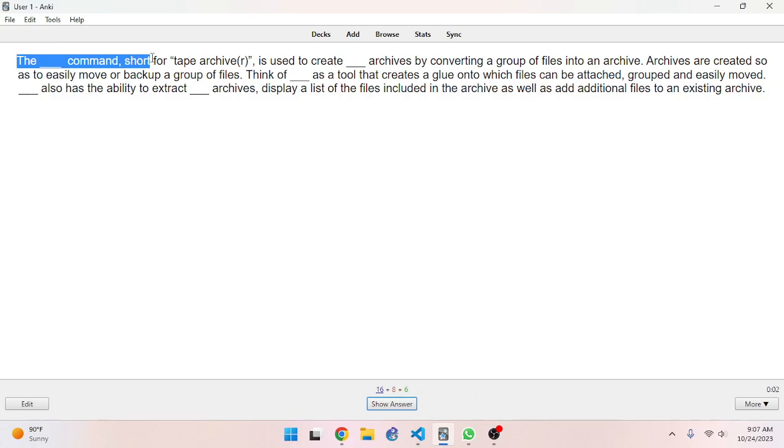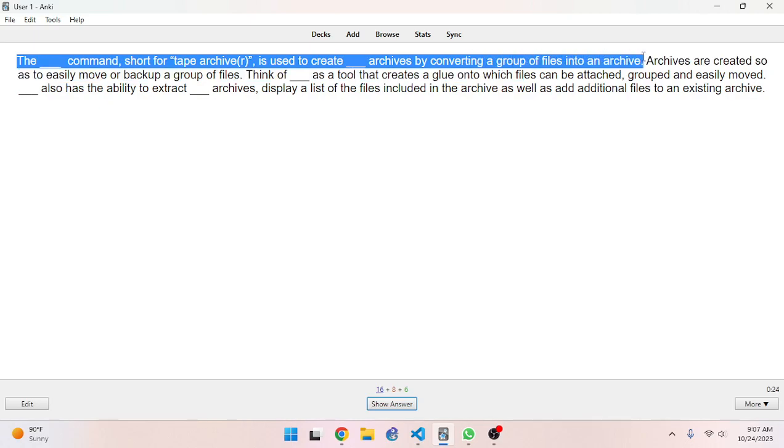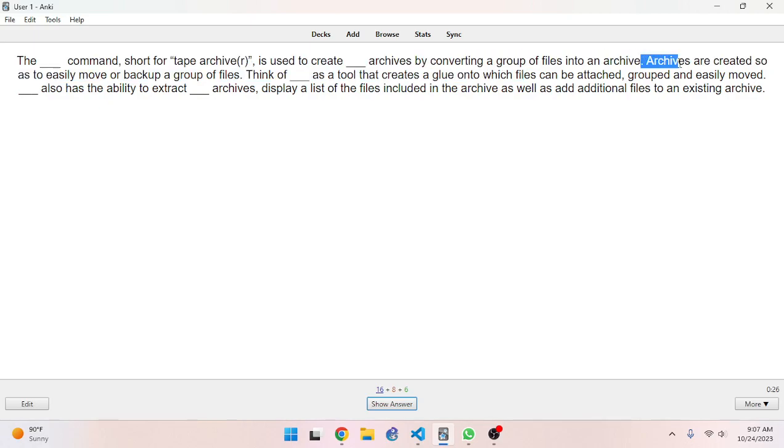The command blank, short for tape archive, is used to create tape archiver. So the command is tr. So the command tr, short for tape archiver, is used to create tr archives by converting a group of files into an archive.